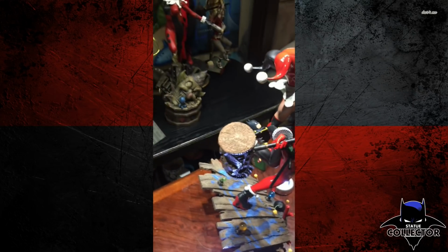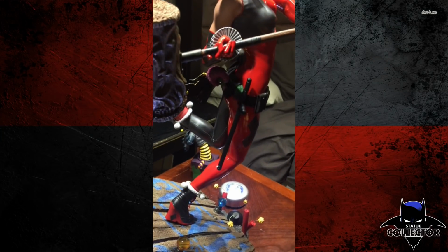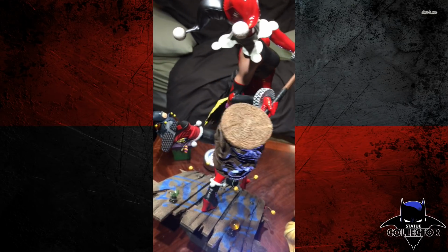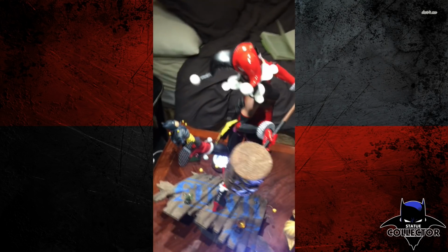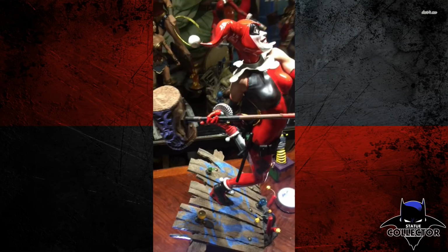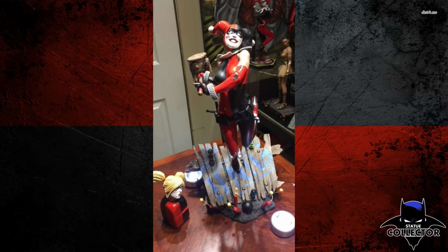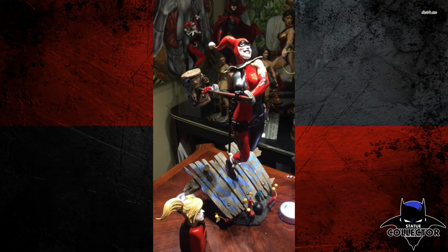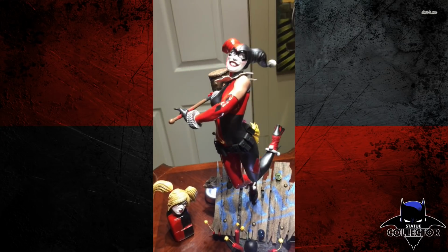Also, of course, as I said before, the idea of including these Easter eggs is really smart. They could have just left it with nothing on her belt, or not even a belt at all. But they did put some thought into this, and they included those things. And the base is much bigger than I thought, and it does give us a great atmosphere. Yeah, so overall I'm really happy with this.